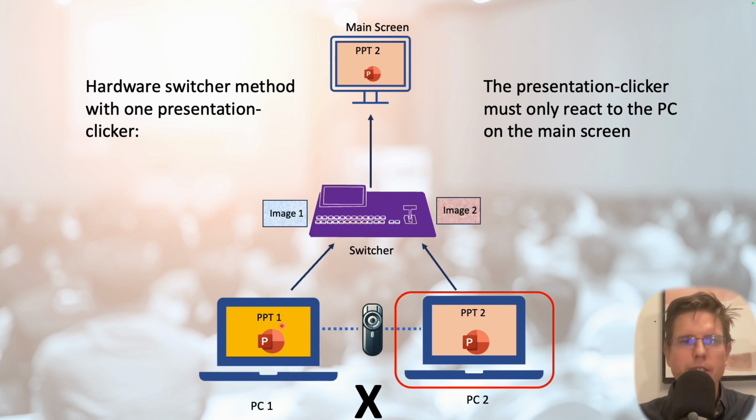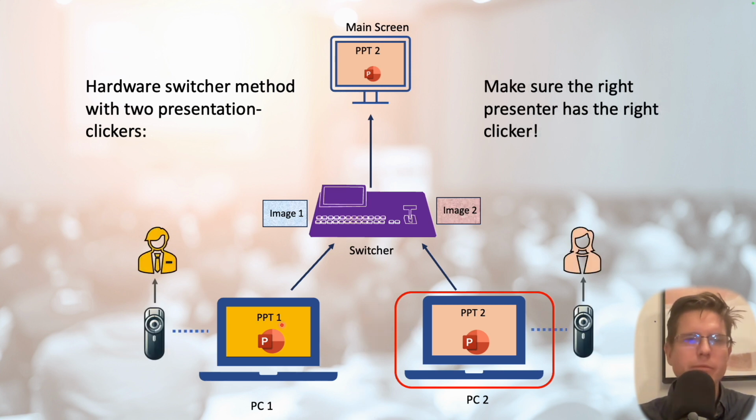To solve these problems, I had a system where I used two clickers. So I would personally hand the clicker over to the correct presenter. If this is John, then when he came to put on the microphones, or maybe I was also doing that, I would give him the clicker and ask him very specifically to bring it back when he goes off the stage. And the same with Laura here, I would do the same.